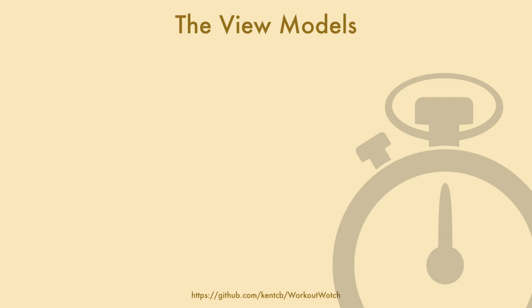So based on that, the view models we're going to need are, first of all, an exercise programs view model, and that's basically going to be a collection of exercise program view models. But it will also have the logic around loading the exercise programs and providing some kind of status as to whether it's loaded or failed to load or whatever.